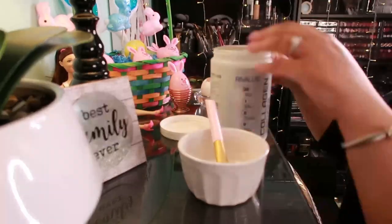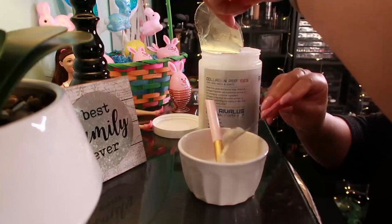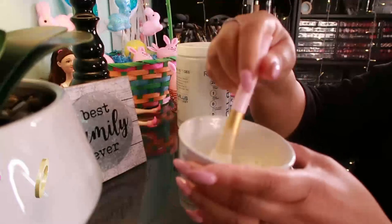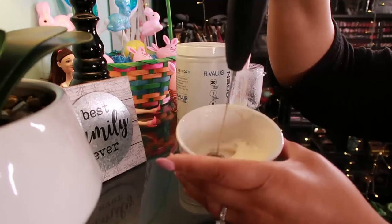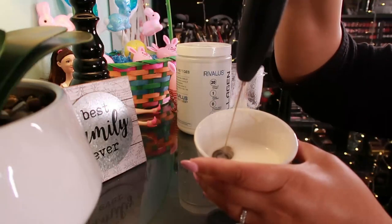And two teaspoons of collagen peptides — I'm using this one by Rivalis, Rivalis Collagen Peptides. I found it right on Amazon, but you can use whatever brand you choose. To make this simple mask, just whisk or blend one egg white, stir in the collagen peptides, and apply it directly to your face. Cover the area with tissues or toilet paper, and allow it to dry until the paper becomes stiff, then peel it away.